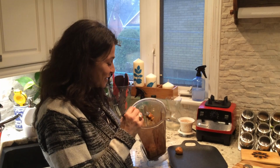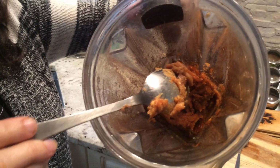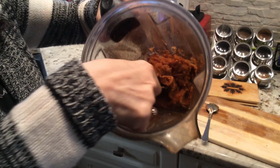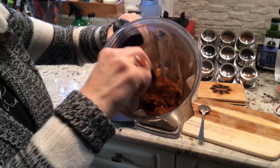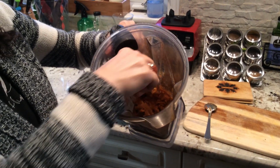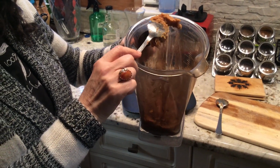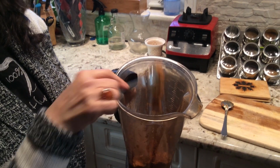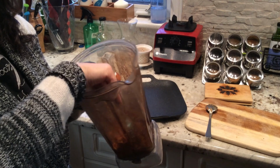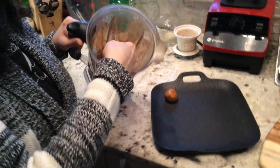Alright, so as you see, now this is a nice paste that has come, and it's because I have a Vitamix. It's a really good blender, but still some of the chickpeas are not fully blended. It really doesn't matter because they weren't cooked. Now if you put in cooked chickpeas, they would blend a lot more, but in hindsight I feel that I could have just used chickpea flour and not have to do all this grinding, because it's a bit of a pain trying to grind all this.